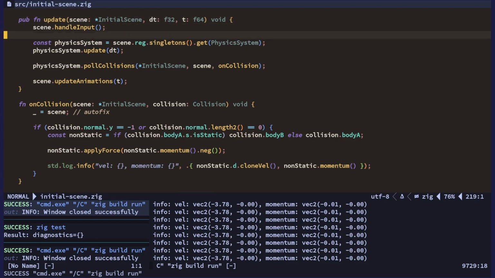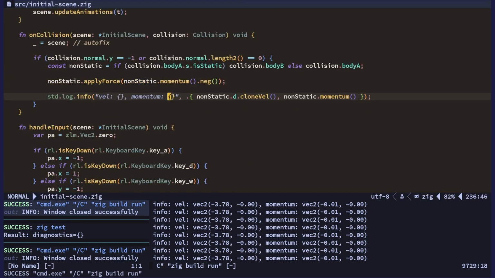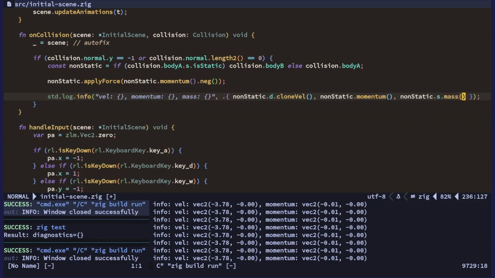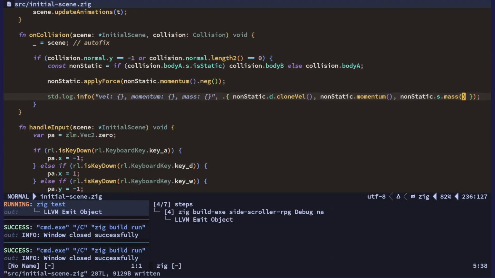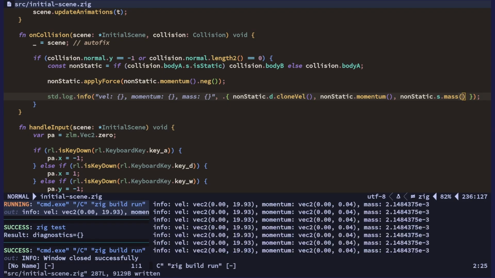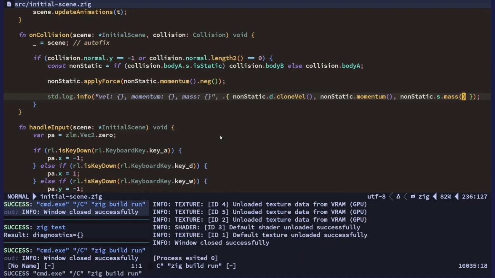Let's see. Because it should be scaled by the mass. So what's the mass? Even if it doesn't really matter, I'm curious. Also, I wonder why it shows... So the mass is really tiny.